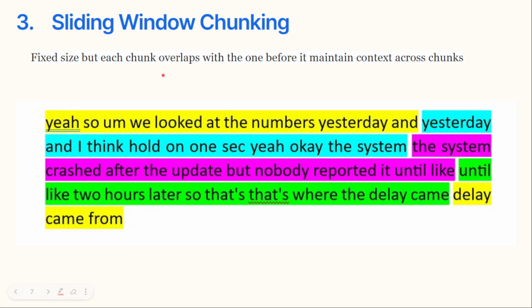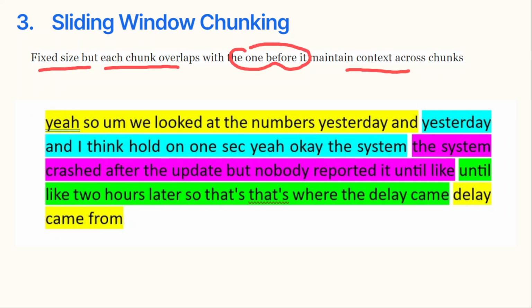So in the sliding window chunking strategy, we have a fixed size, but each chunk overlaps with the one before it to maintain the context. And that is one of the popular chunking strategies nowadays. Most of the LLM engines use this, and LangChain also provides support for it, that is the recursive splitter.